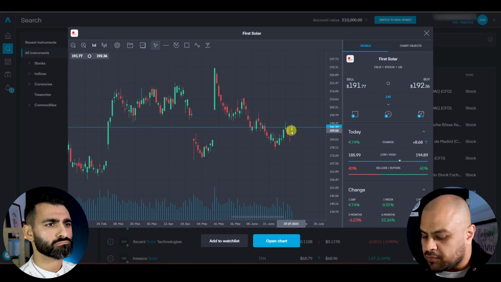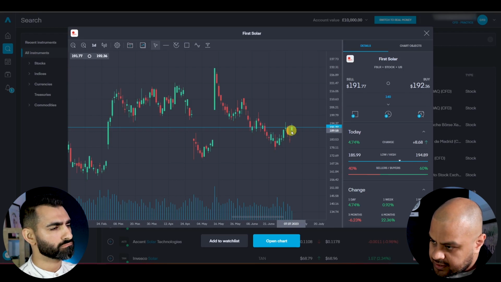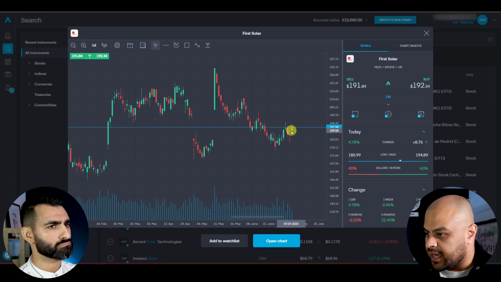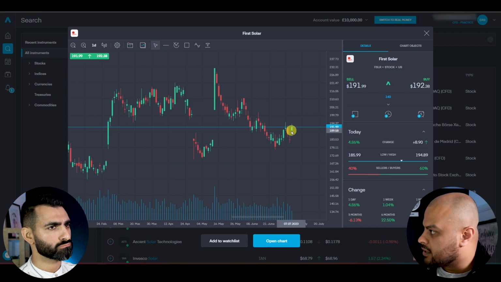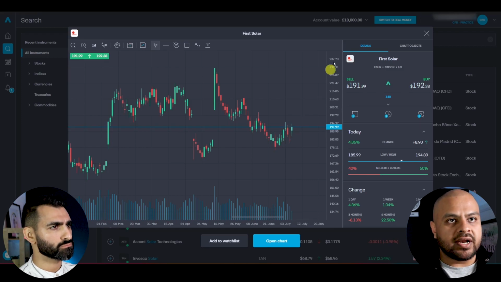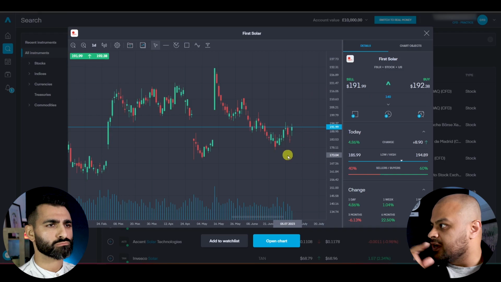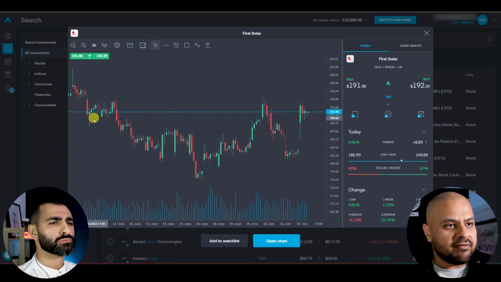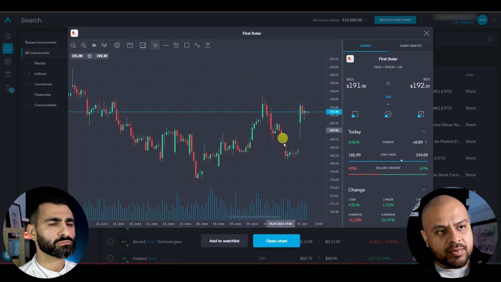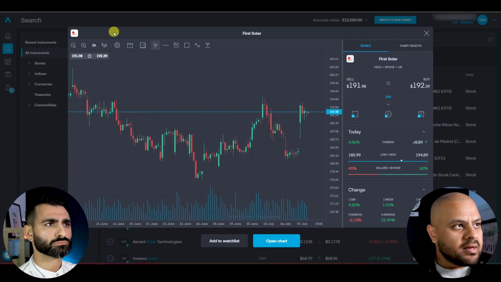So currencies tend to move a bit, but you need a lot of money for that. When it comes to stocks, you want to do things like oil trading. If we compare this to oil, you'll see how it fluctuates. Whereas this, if we go back to the 1 hour time frame, it's not too bad. It moves a fair amount.